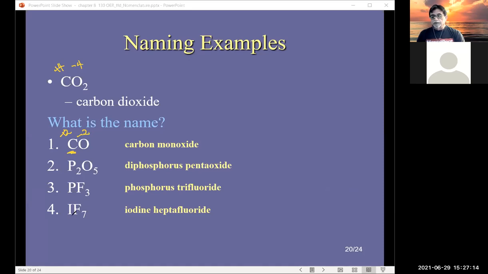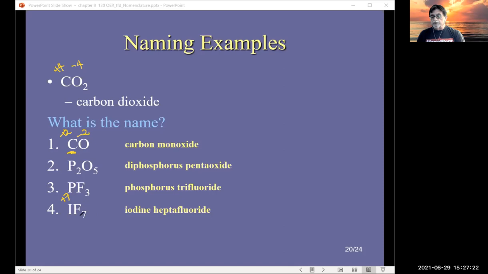Okay. And so on. The iodine, number 4, it is a +7. Fluorides each are -1. Okay. So you can still determine the oxidation state even of these crazy looking compounds, because you know one over the other. You're always going to know either cation or anion. Since these are nonmetals, the central atom is generally the one you don't know. It is the partner part that you will know its oxidation state. So you can calculate the central atom's oxidation state.